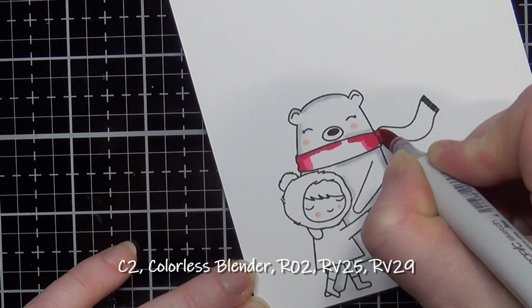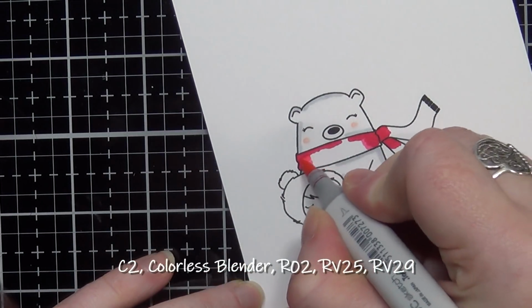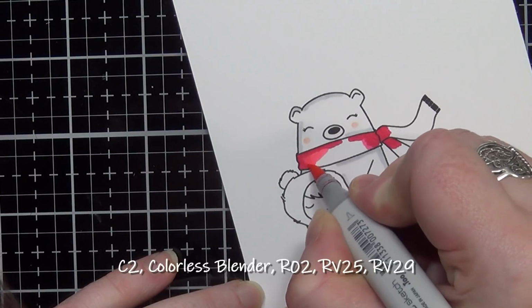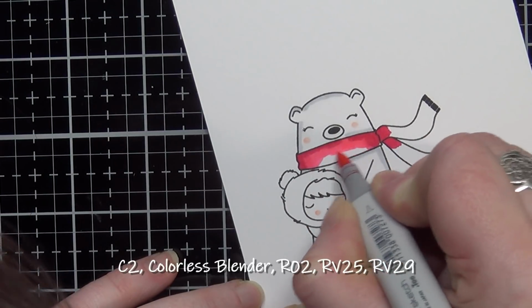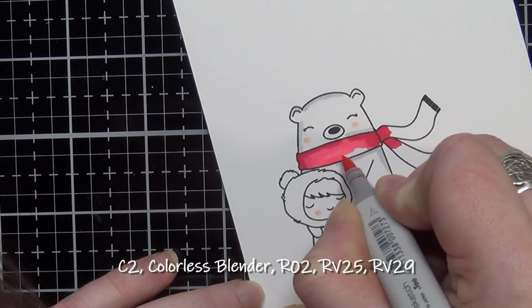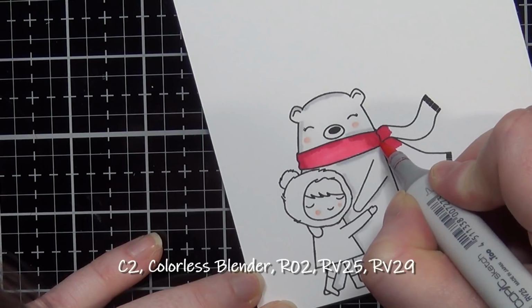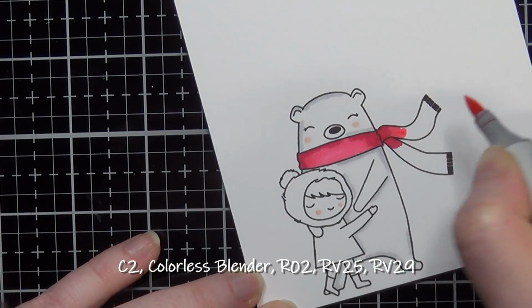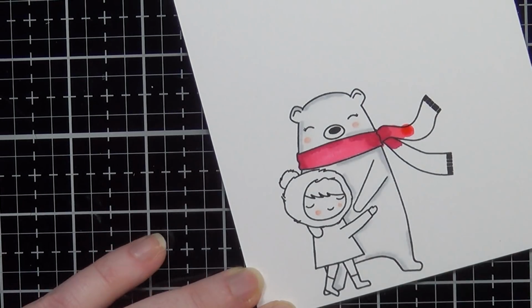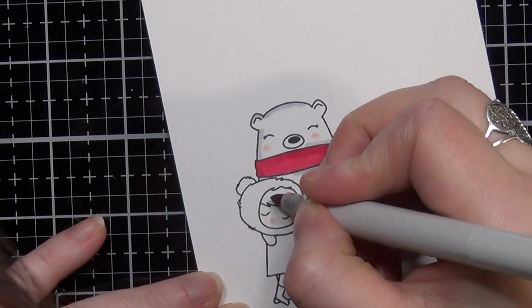But I went a little heavy. It started getting a little heavy as I'm coloring in this RV25, and it does bleed a little bit. I don't know what the actual terminology is for it, but it just kind of bleeds out all at once. Here in just a moment you'll see what I'm talking about. It starts doing it a little bit right here, and then I keep going, and then there it goes again.